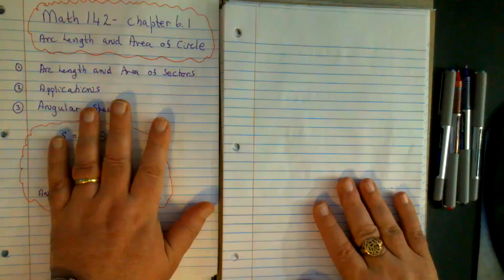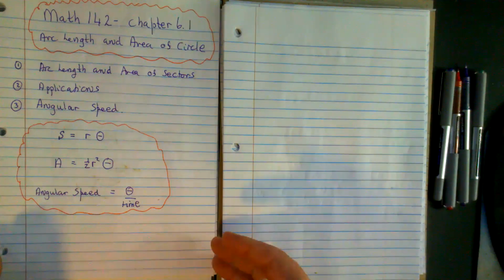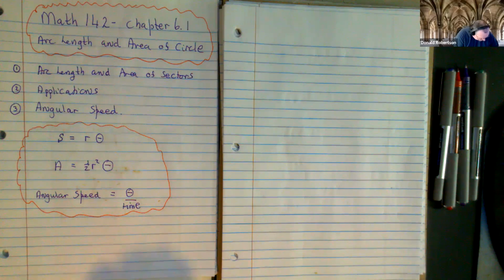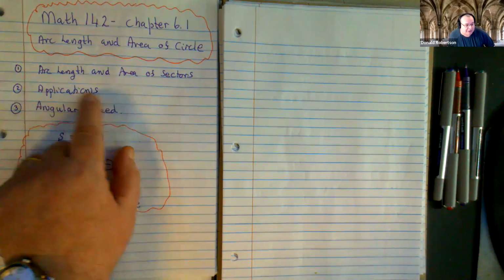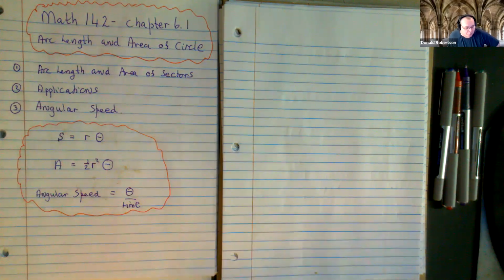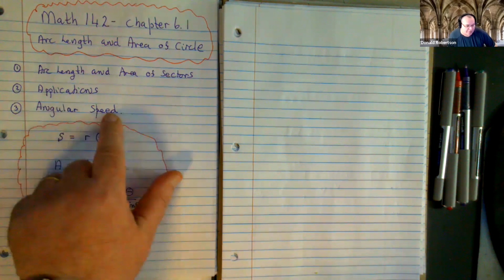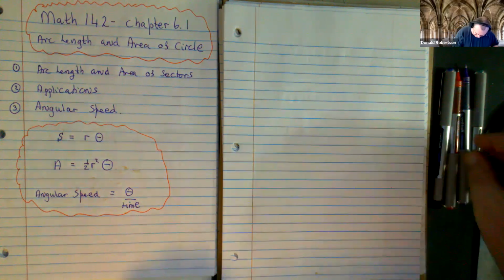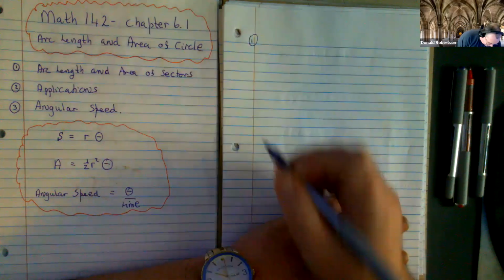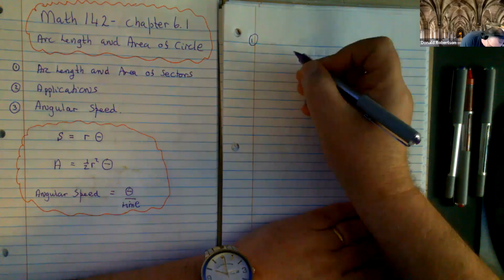Them finished today are section 6.1 on arc length. And we've done a lot of questions on finding arc length in areas or sectors, and I want to do just another one of them. We've done some applications. I want to do a few more of those, and we've got this little thing I haven't mentioned called angular speed, which isn't that hard, but we'll do something using that. So here is my arc length and area sector question, right?